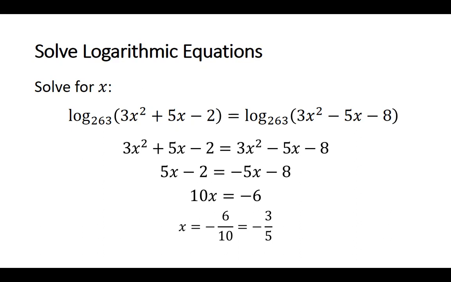And if you're dealing with two logs of the same base set equal to each other, whatever's inside those logs must be equal. If you're dealing with two exponentials with the same base that are set equal to each other, then the exponents must be equal to each other, which allows us to go through and solve these. So not nearly as painful as you thought it was going to be, and relatively straightforward.